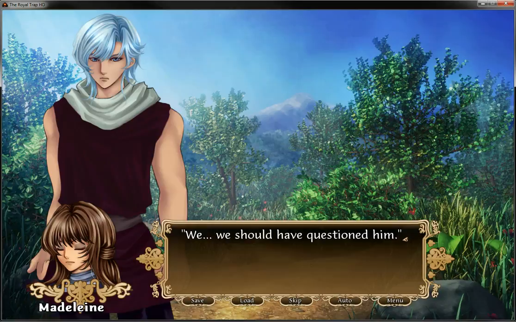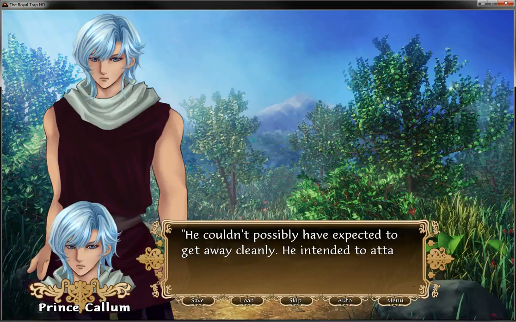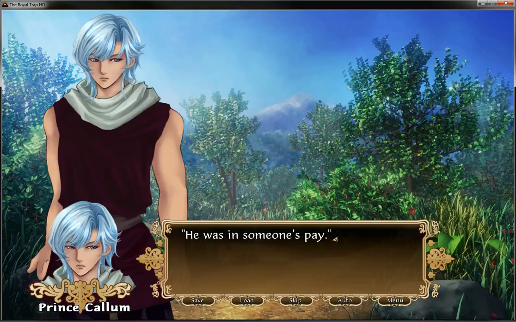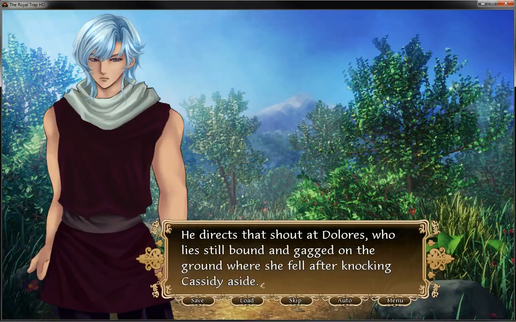We should have questioned him. He was an assassin and a fanatic. He made no attempt to hide his target. He couldn't possibly have expected to get away cleanly. He intended to attack until he was dead. He was one of your guards. He was in someone's pay. Probably Duke Farrod. You! He directs that shout at Dolores, who lies still bound and gagged on the ground, where she fell after knocking Cassidy aside.